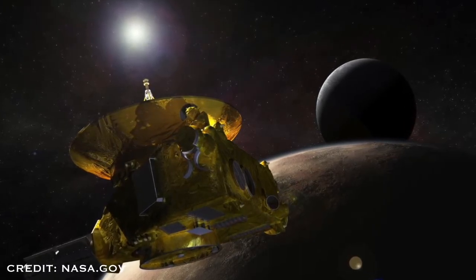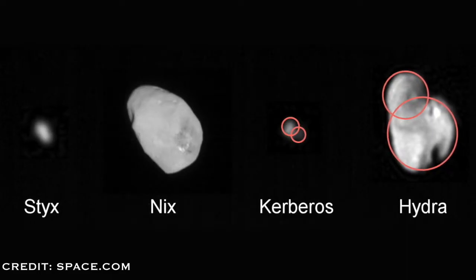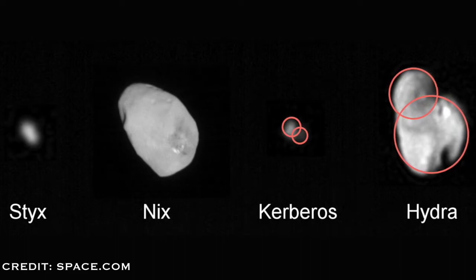Well, all of them are extraordinary feats of human exploration. They have really advanced our knowledge by leaps and bounds. They have rewritten the science textbooks. If we start with New Horizons, for example, the first time we went to the farthest edge of our solar system to explore the dwarf planet Pluto. It was an extraordinary journey of almost 10 years to arrive at Pluto and the Plutonian system with Charon, which is the largest moon of Pluto. The New Horizons team actually discovered several other moons like Nix and Hydra. So now Pluto really has five moons.